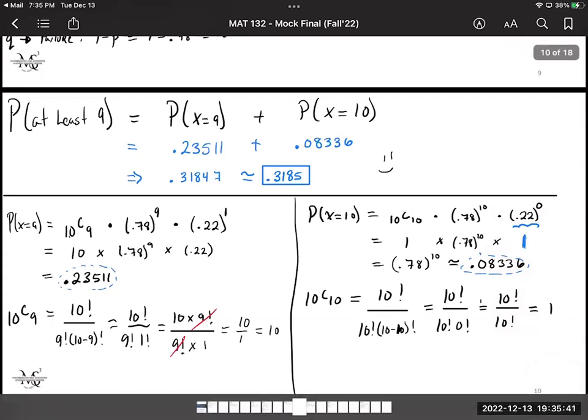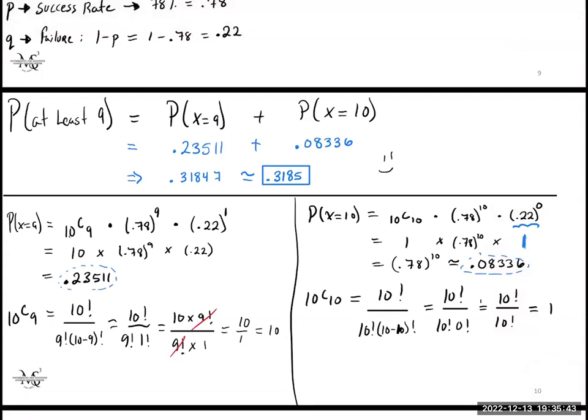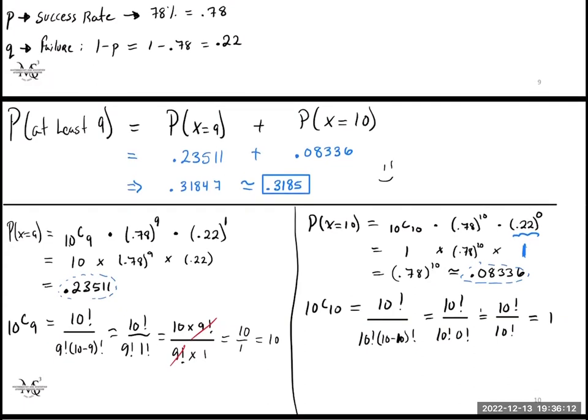You can use a calculator method for this, if you have a graphing calculator like the TI-84s. But you could ask my class, we typically do these problems by hand. So that's why I show it by hand. But if your professor shows you how to do this in a calculator, just typing in buttons, then by all means do it that way. But unfortunately, I don't know those commands off the top of my head. But if you do, you should get something relatively close to what I have, 0.3185.